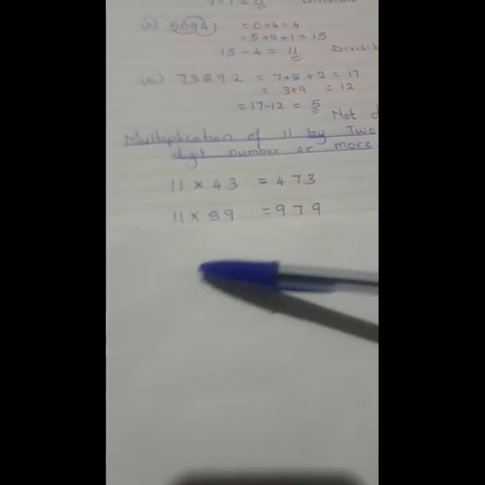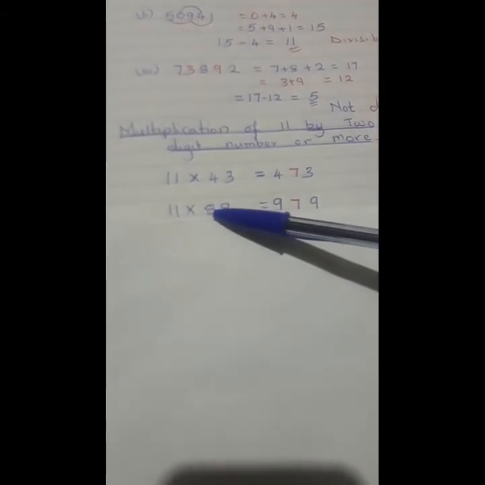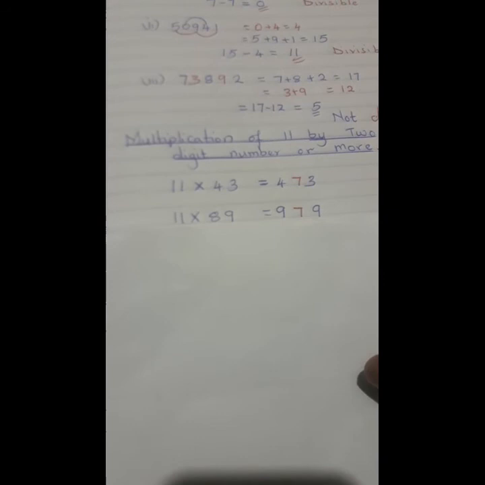Look at the second example. We have got 11 by 89. I have written 7. How did I get 7? I also added 8 plus 9 is 17. So I write 7, carry 1. My 1 I'll add on my 8, then write 9, and the other first number shall remain the way it is, 9. So my answer 11 times 89 is 979.